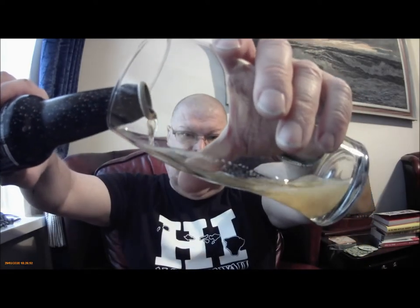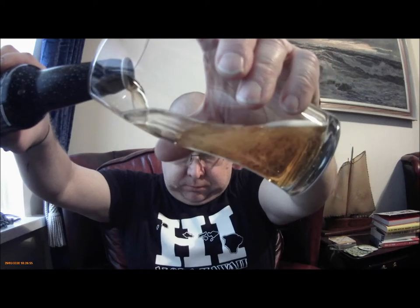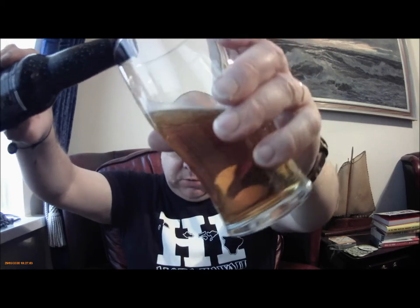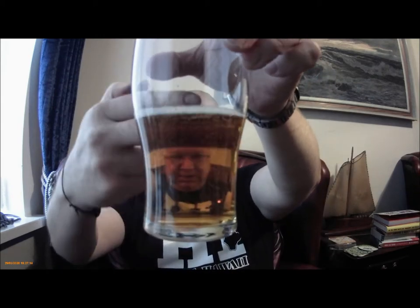Right, so, yeah, that's got light hop aromas. Blonde ale, right, so we'll pour. It's obviously going to be nowhere near a pint. As a quick guesstimate, I'm going to stop there. It's bottle conditioned, so I don't want to drag any sediment up. So look at that, that is absolutely crystal clear.